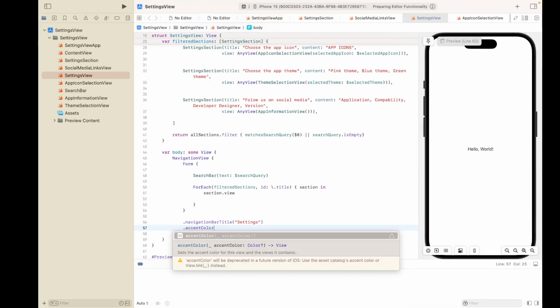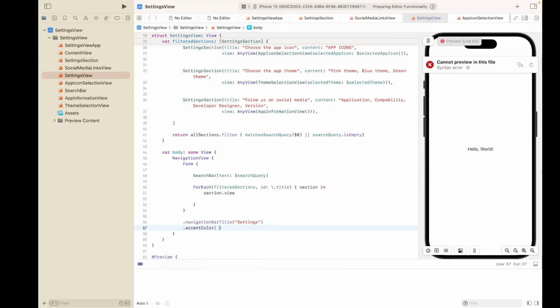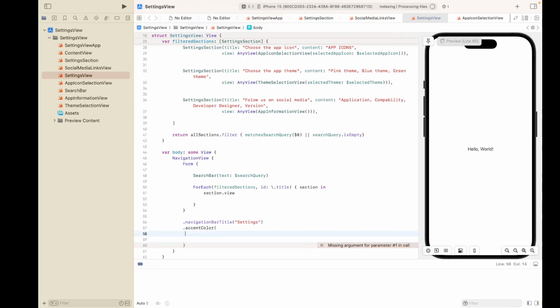Accent color. So here we set the accent color dynamically based on the selected theme that the user would have chosen. Selected theme equals pink theme, pink. So the color would be pink.